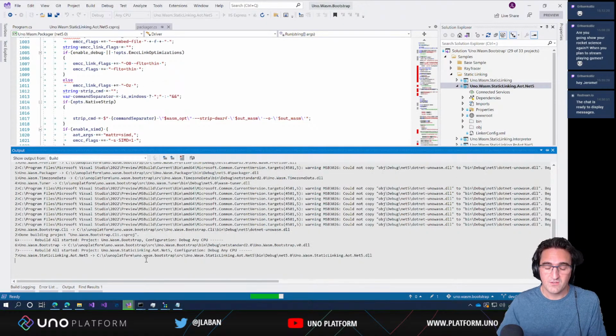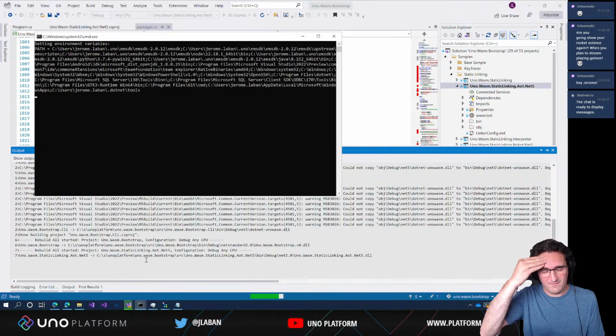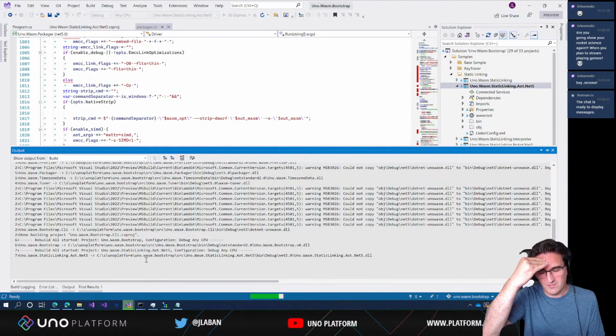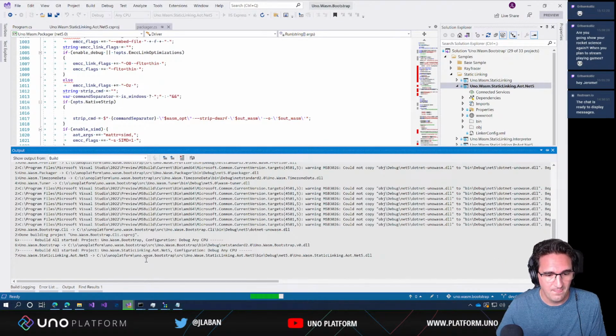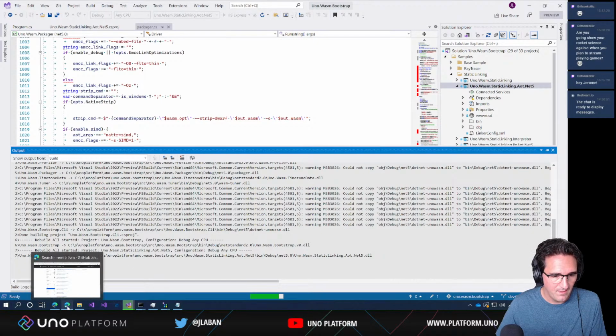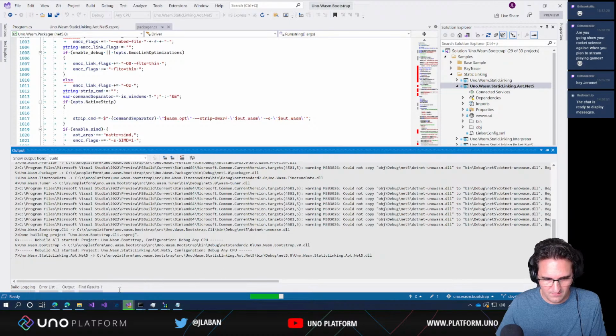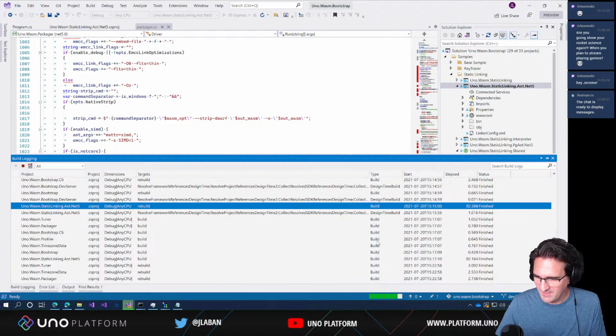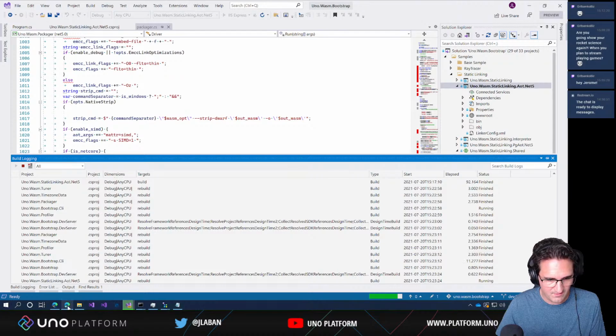So if that helps, that means that for larger applications, we're not going to spend too much time recompiling things around. So I'm going to be pushing that update. And if you're using AOT, that means that it's going to help for building applications or decrease the build time. So that's good. Okay. So it's still building. I'm going to get the results in a few seconds.